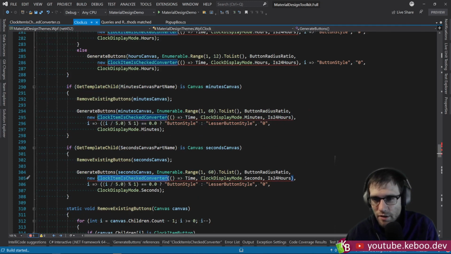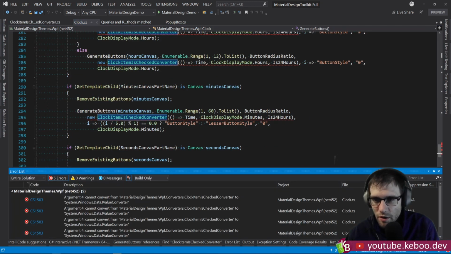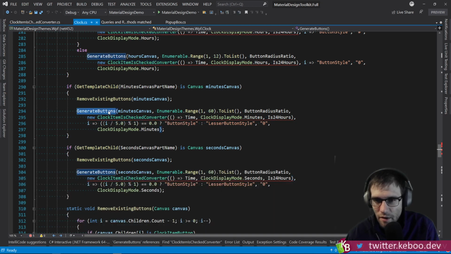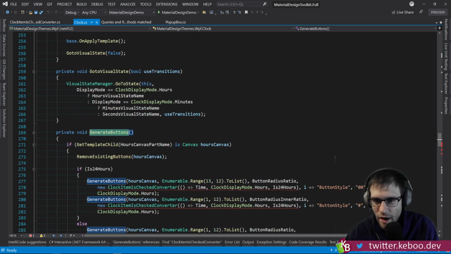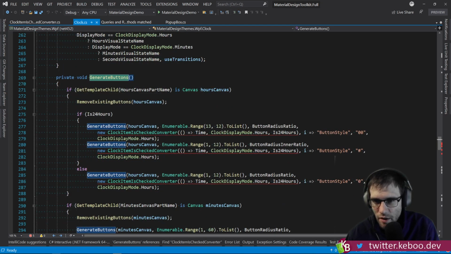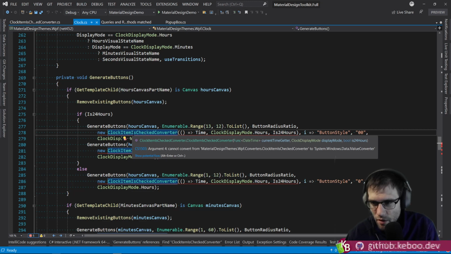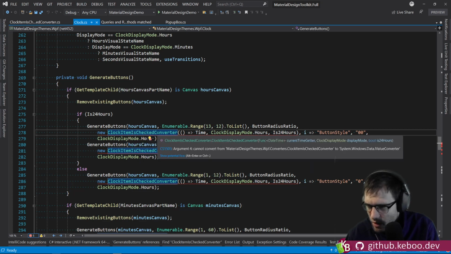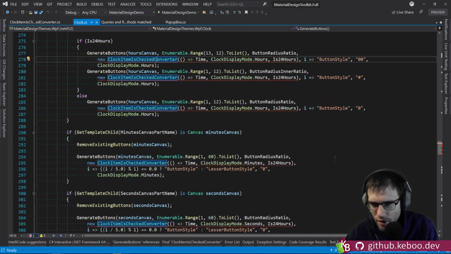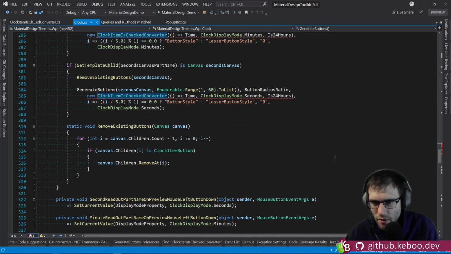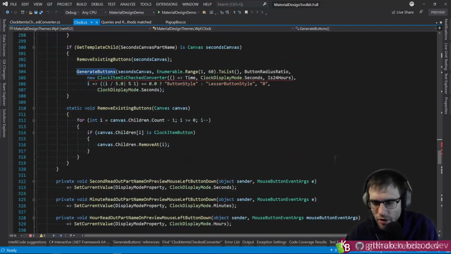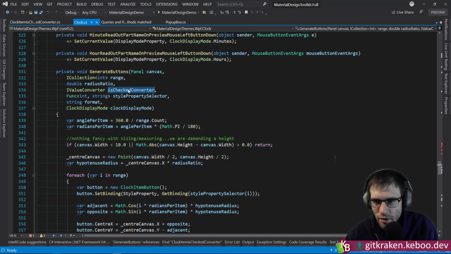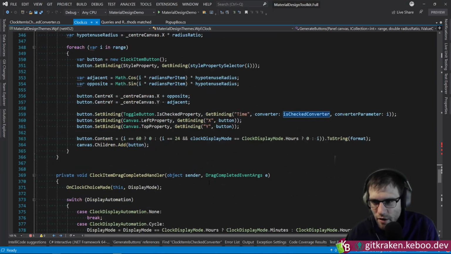Ah, so what are you squawking about here? So generate buttons is unhappy. What are you unhappy about? Cannot convert to I value converter. So this guy here wants an is checked value converter.